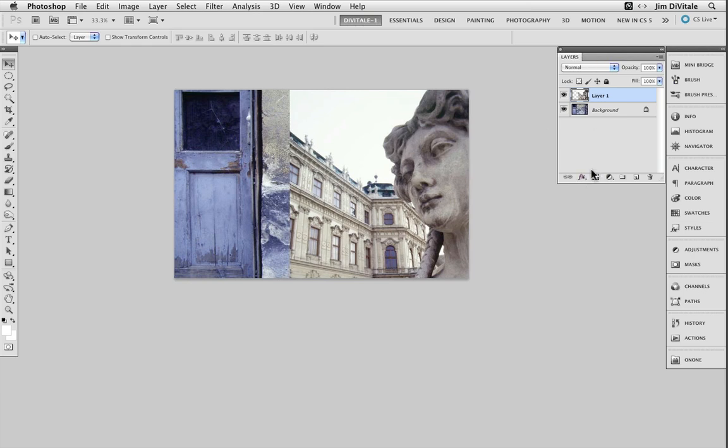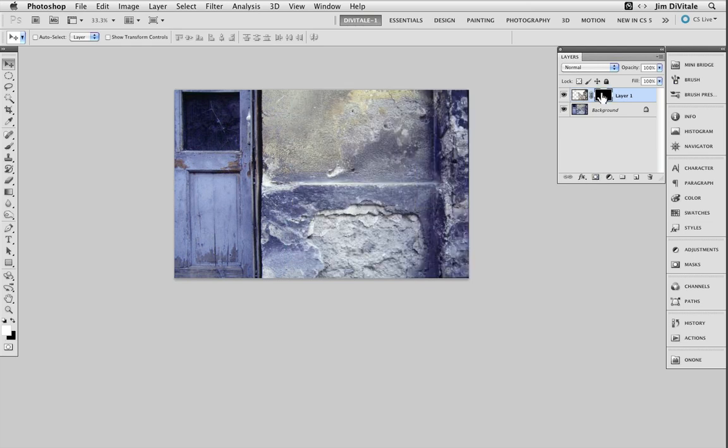So I don't want to add a white layer mask. Reason why is, now that I'm in position, I don't want to paint out the 75% of the photograph that still remains. I want to paint in the 25 or 35% that I really need. So I'm going to Command Z that, Control Z on the PC, take that out, and we're going to hold down the Option key, or on the PC the Alt key, and click New Layer Mask. Now when we do that, what are we doing? We're adding, watch what happens, adding in one click, New Layer Mask, fill with black.